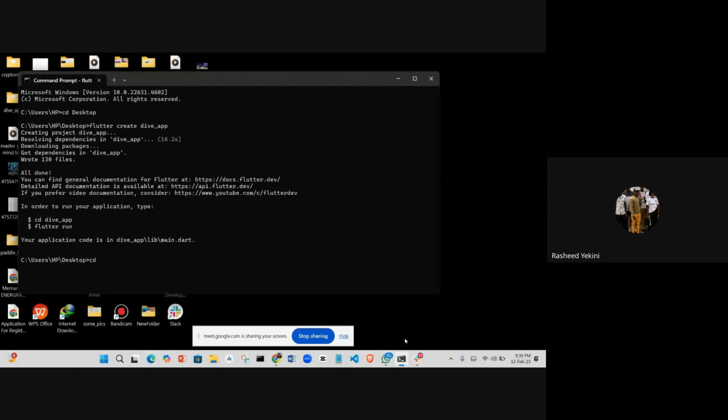We've said before that cd is what you use to change your directory: cd, then the name of the directory. Directory is analogous to the project name, your folder name in this case. So that is type app. Now we are inside type app. The next thing we do is open it with VS Code. This is the command you use to open it if you are using VS Code.